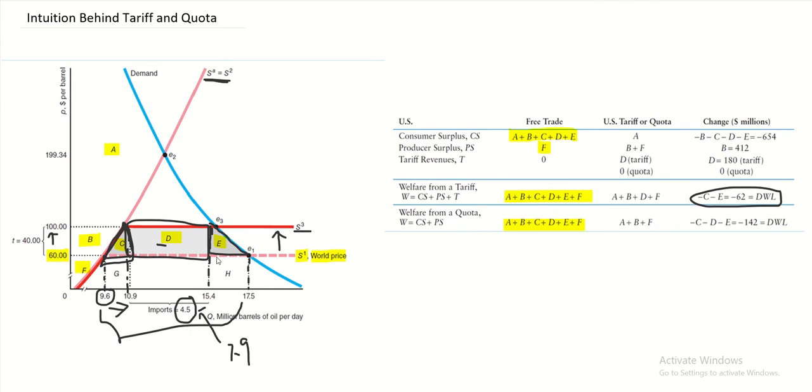Apart from that, the chart is pretty clear. The consumer surplus is A. It's below the demand curve and above the price. The new producer surplus is B plus F. Notice that the producer surplus here is for the domestic producers. We are not talking about foreign producers. So the new producer surplus will be this area, below the price and above the supply curve. So it's B plus F. And the tariff gives the government D amount of revenue. So that's basically the tariff.